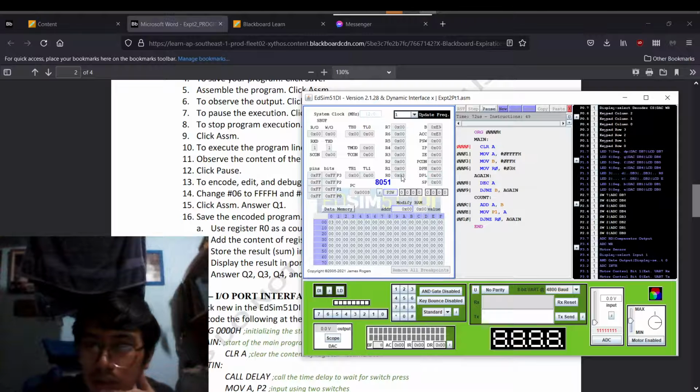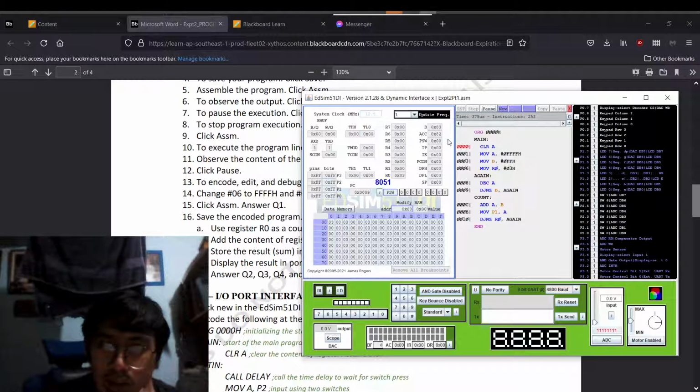So let's just look at our R0. Since we'll be using that as a counter, it will take a long time since our B started at FF, hexadecimal FF, and we are slowly decrementing it using the again function. So it will decrement A and B at the same time. And since our B is still not 0, it will continue looping here and again. So okay, we are close. We are now at 888. So let's wait.